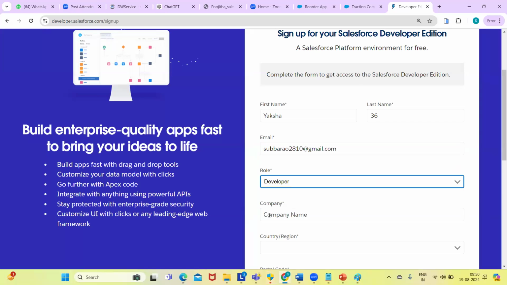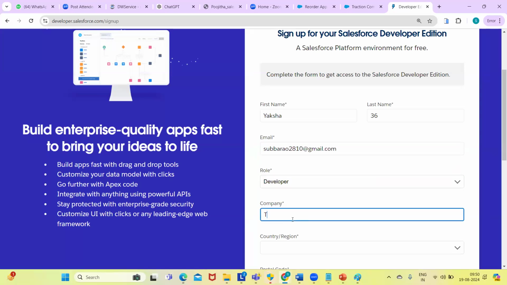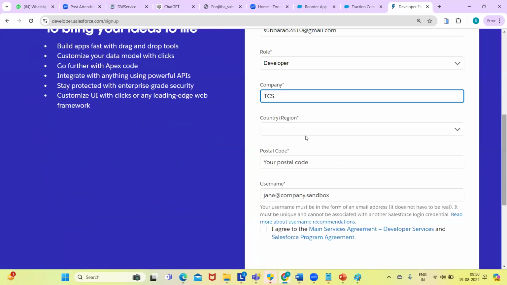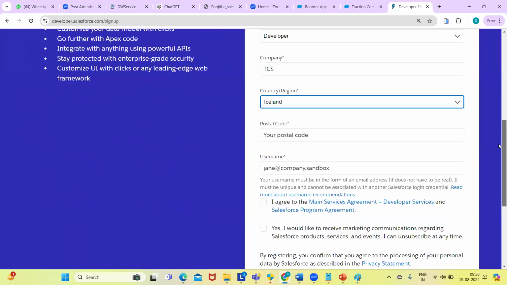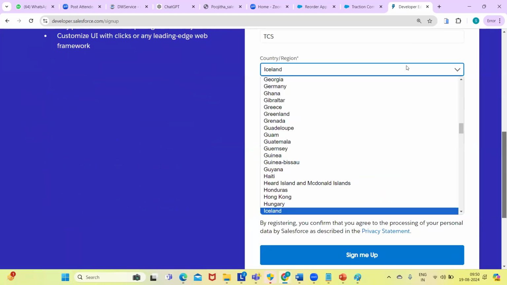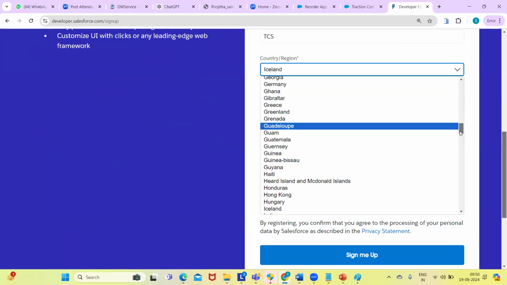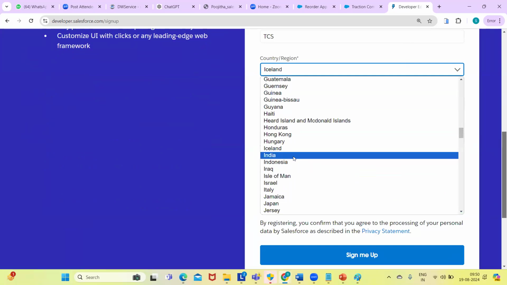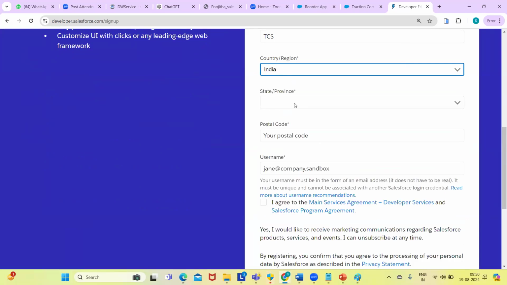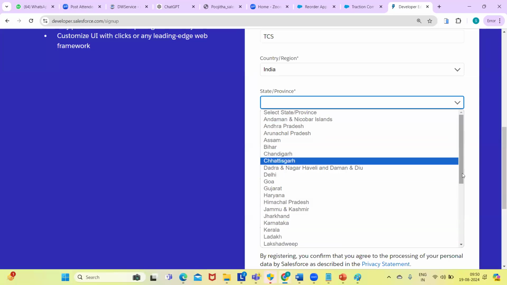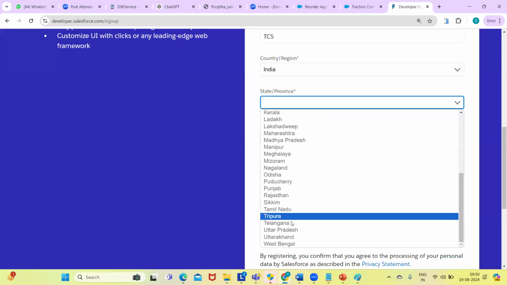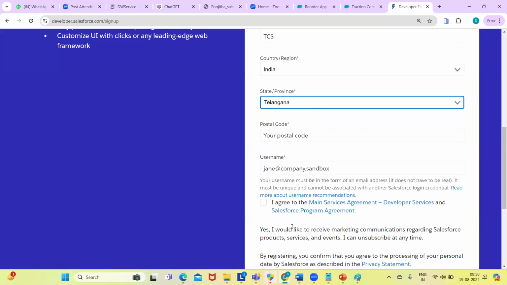I'm selecting a role here, company. I'm adding TCS and country region, India. See here, India. State, Telangana.